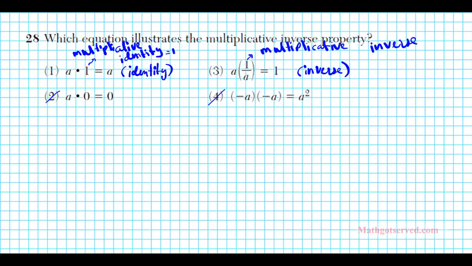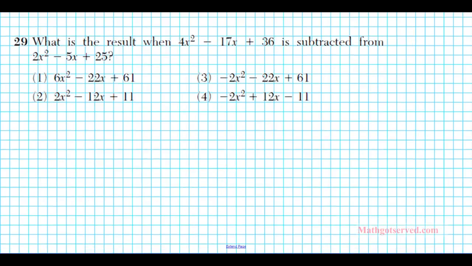These two are connected. The multiplicative inverse basically helps you find out what the multiplicative identity is. And this process also applies to addition. If you think about addition: A plus 0 equals A, and A plus negative A equals 0. So what do you notice here? You notice that this 0 shows up twice. In this context, this is the identity property. And the additive identity is 0. And this right here is the inverse because you are generating the additive identity with this operation. So the answer that we're looking for that illustrates the multiplicative inverse, which is the operation that generates the multiplicative identity, is option number 3.